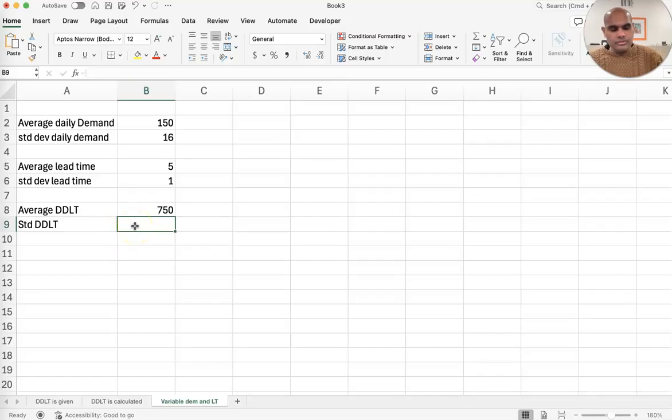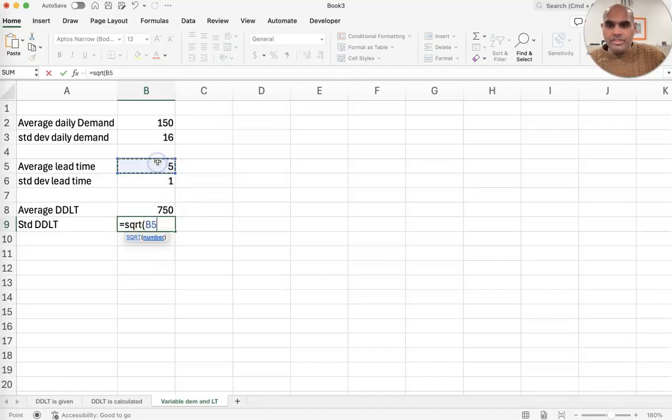Now standard deviation, so this is the one. So we have an overall square root, right? So I'm going to put that on the outside, and then you're adding two numbers. What are the two numbers you're adding? First, you're adding the average lead time times standard deviation of daily demand squared, right? So this lead time times the standard deviation of daily demand squared plus average daily demand squared times the standard deviation of lead time squared. All right. Now, if you're not comfortable leaving it like this, you can put a parenthesis around this, but you'll end up with the same number.